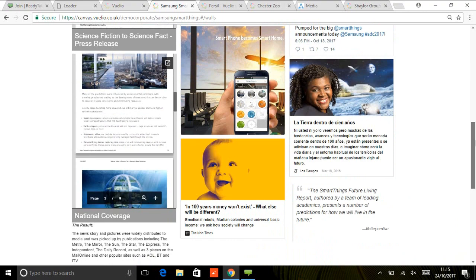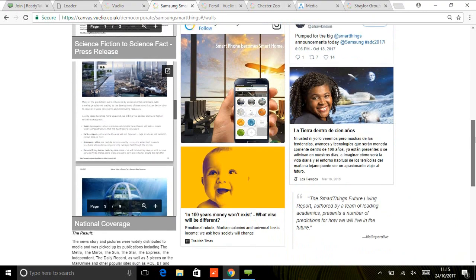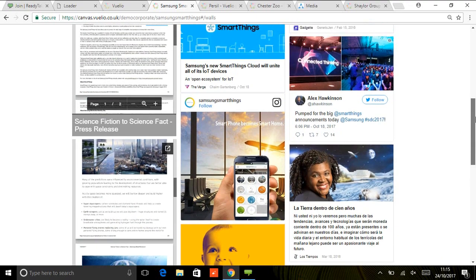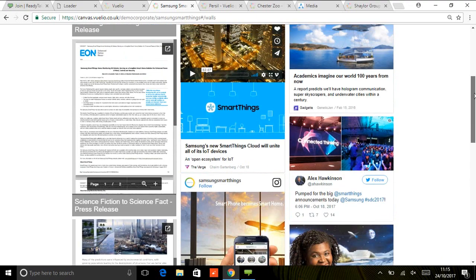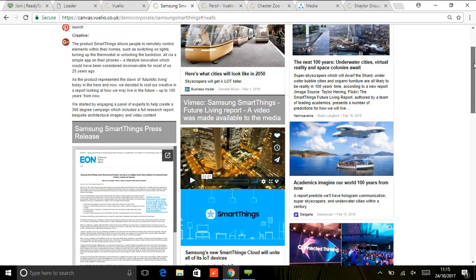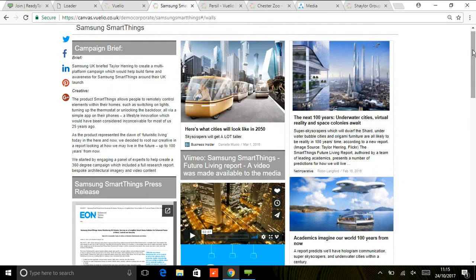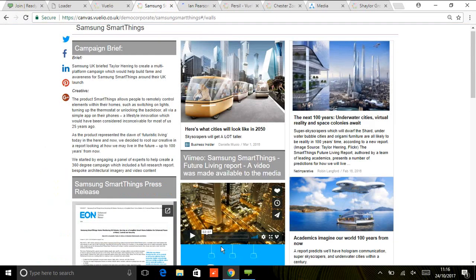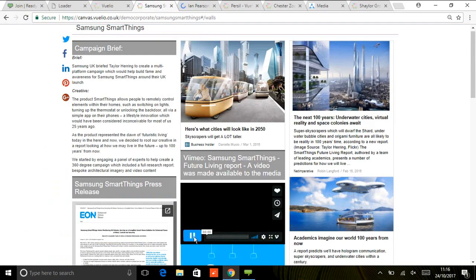And what's really important here, just to notice, is that you've got a collection of print content, your own press releases, social media, video. And the key thing is that all of the content that has been selected, and bearing in mind these are manually curated, so you can decide what you present and how you present it. But every single item on this wall can be shared. So if I'm the recipient of this canvas, if I'm viewing it, I can actually interact with any of these items, perhaps even play that video, and do so all live from the canvas itself.